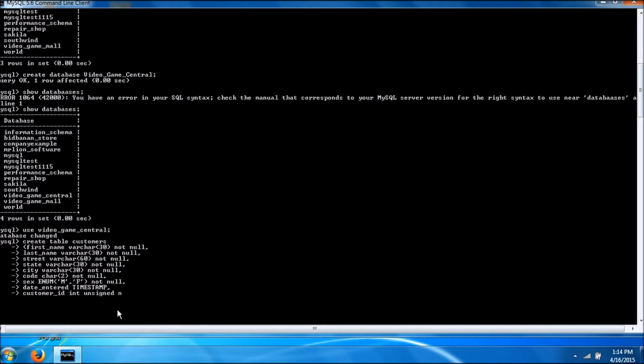The next thing we're going to do is put in not null. We're going to require that, and we're going to type auto increment, which means we're not going to have to come in here and type in 1 2 3 4 5 manually on a keyboard. MySQL will automatically give each customer a number, and we're going to type in primary key. Now your primary key is your unique identifier, which means, as I described before, or if I haven't, this is the unique number.